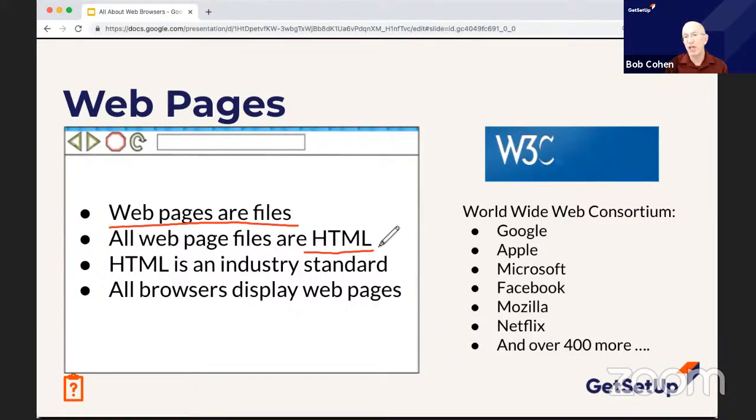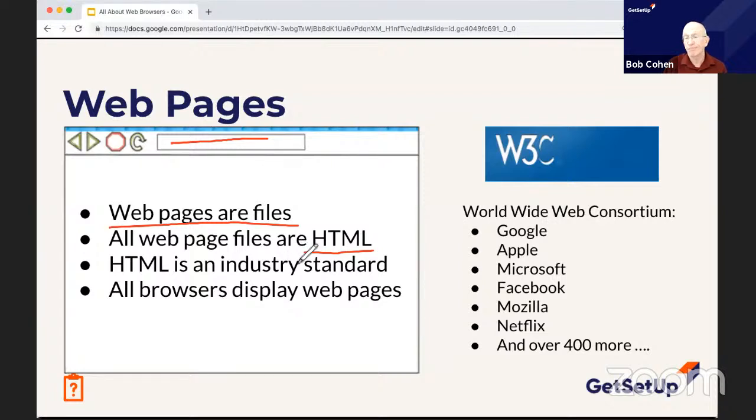Now, the way the file gets to you is that you type in something like getsetup.io in your web browser up here, and you hit enter or return or search, and your computer sends a message out to the internet that goes searching for that location, finds it, and it comes back with a file that is a web page.